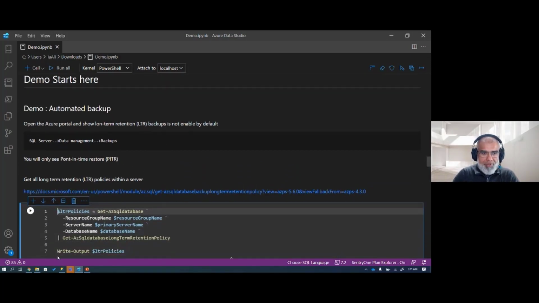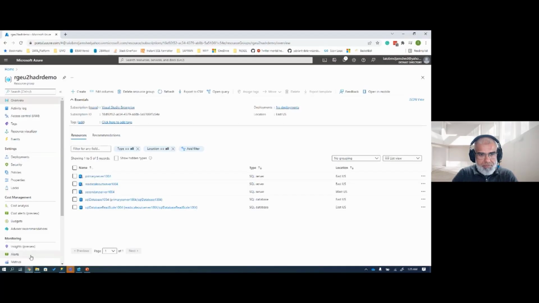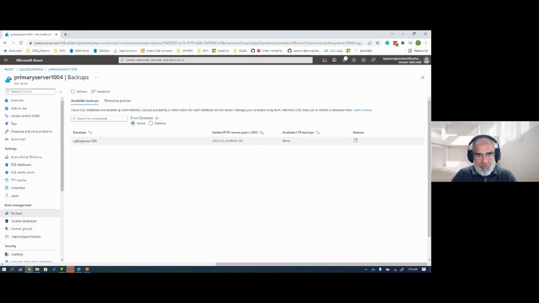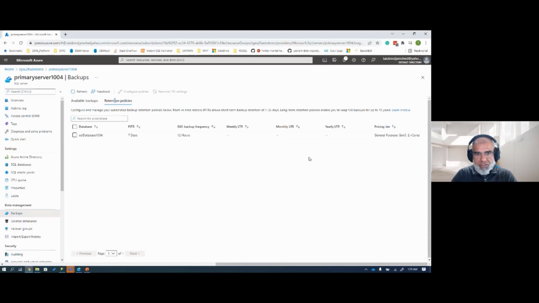So we talked about automatic backup, right? Now if we go to the portal and go to the server and go to backups, we have a database here, right? And if we look at the retention policies, as I said, on this database, we have 7 days point in time, but we do not have any long-term retention, like LTR is 0.